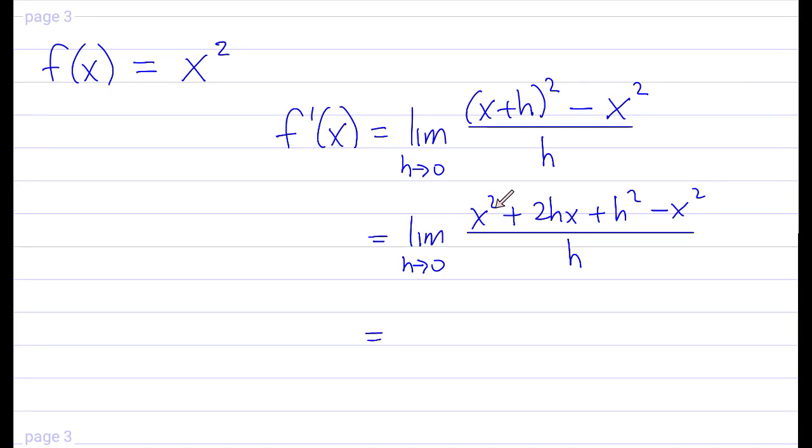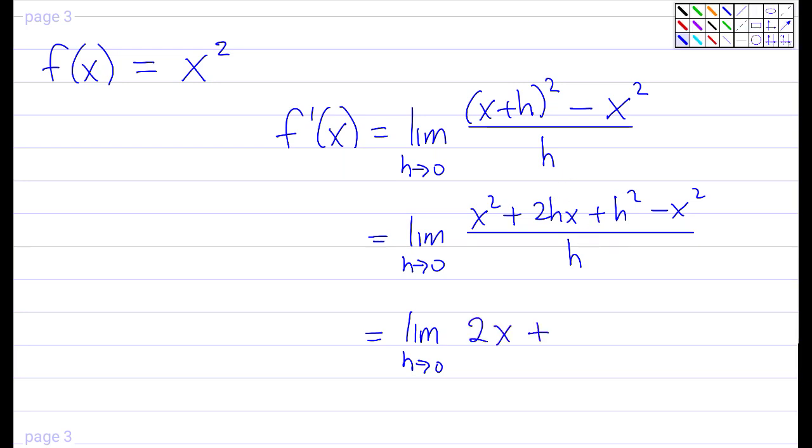Notice how x squared here cancels x squared there. Everywhere else I have an h in the terms. Each h is going to get canceled by a single power of h in the bottom, so I get limit h goes to 0 of 2hx over h, well that's just 2x, plus h squared over h, well that's just h. I'm ready to go. I'm taking the limit of this entire thing. That's another easy one. I just set h equal to 0 and I get my answer, which is 2x.